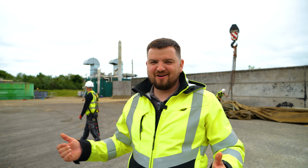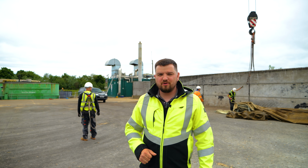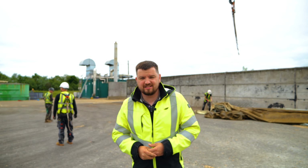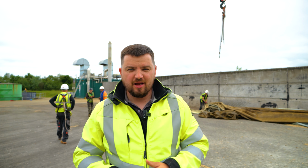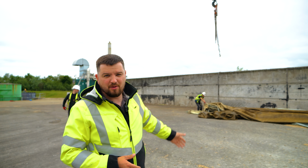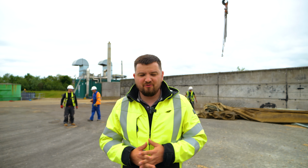Our hero is down on the ground safe. We did it professionally as we were planning to do it, and everything went exactly how we planned. The only thing was the little wind fighting against us at the very end when we tried to lift it down on the ground. But as you can see behind me, that's the gas membrane down safe, not ruined. There is not a single hole. We are happy for what we did today.